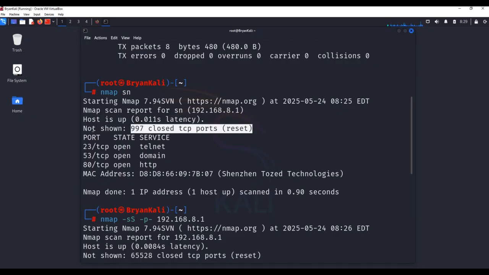Meanwhile, it scanned the first 1,000 ports. There is also a way to make it scan the whole 65,535 ports, but this one automatically scanned the first 1,000, and it says that 997 ports were closed.